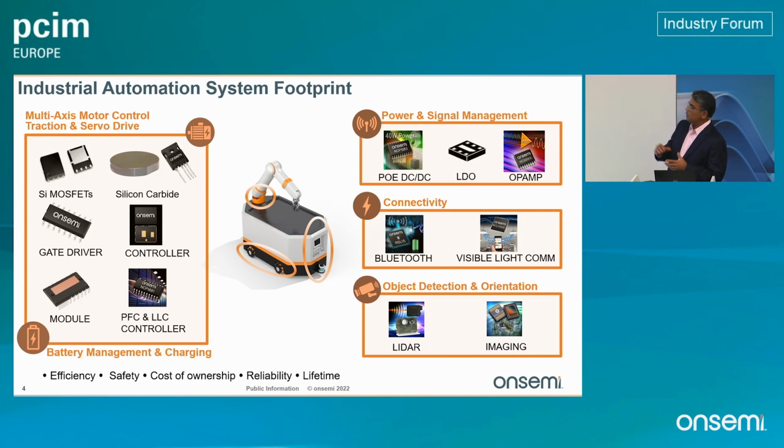And also going into the power and signal management. It's very important in the power management to have high efficiency, especially with synchronous rectification, also with DC to DC converter applications. And then for that feedback loop that you need in the intelligent sensing portion, op-amps for signal measurement, right? Op-amps are going to be very important. And then also the LDO, the low dropout regulator. It's a very small device, but it provides a very low noise power rail with a low quiescent current. That's going to be key to saving the battery life.